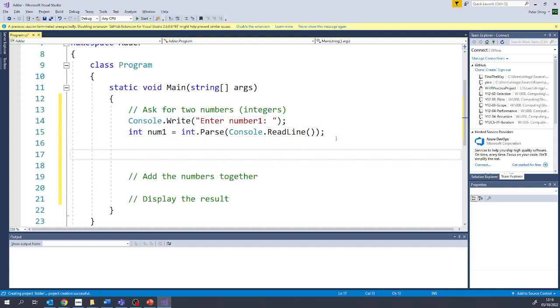There's lots of debate and disagreement amongst programmers as to the order that you write your code. What do I mean by that? Well, when I do console.write, I open and close the brackets first and then put the semicolon, because I'm going to be less likely to forget to balance the brackets afterwards. And then I go back and I put the arguments inside those brackets for enter number 2. It's perfectly valid to do it the other way around, to just write it from beginning to end. But the way that I think is the way that I code. My thinking paradigm is I want it to be as close to my programming paradigm as possible.